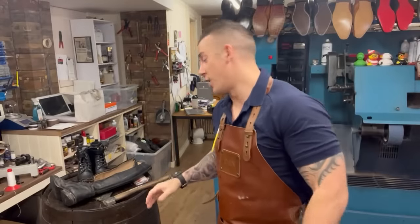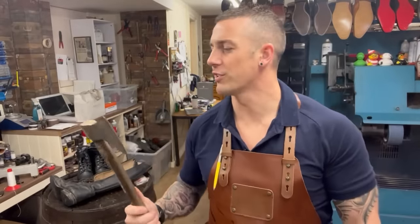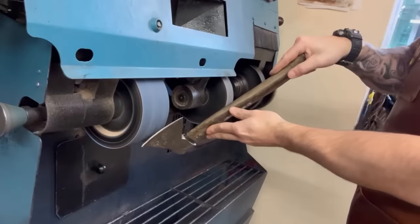You know what, guys, it's been a while since I've shown you some proper old school shoe repair stuff. So a local customer's just brought me this axe in. Once it's sharpened, I'm gonna take you along for the ride.